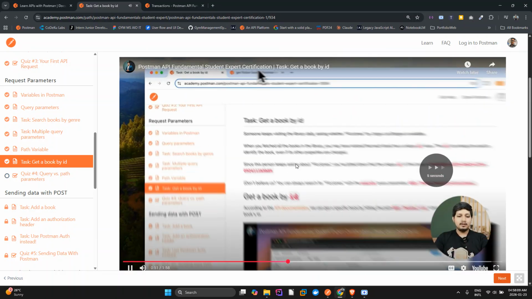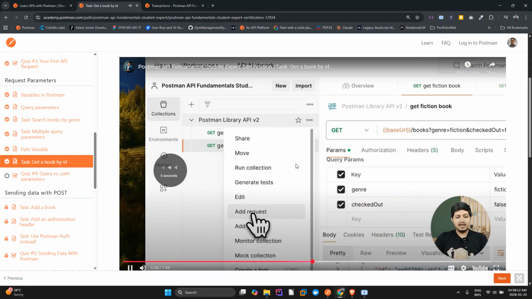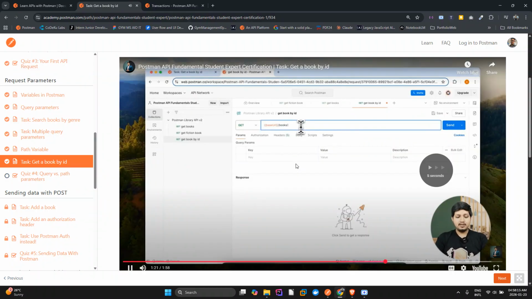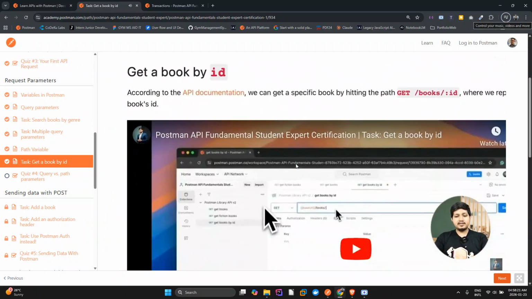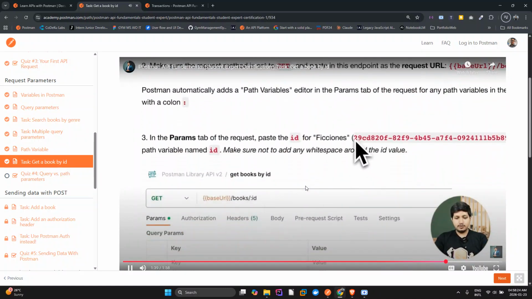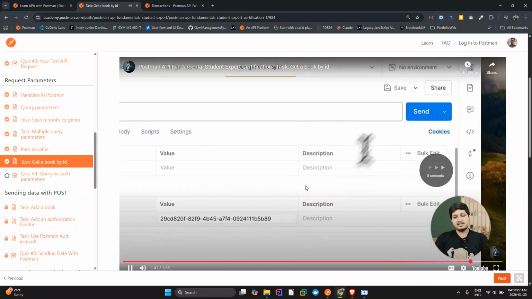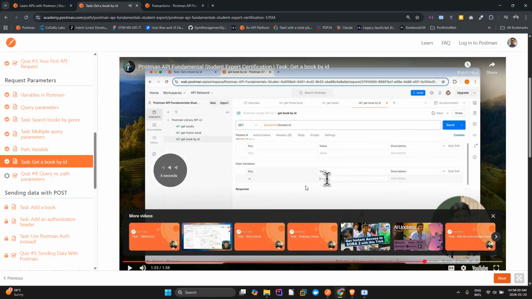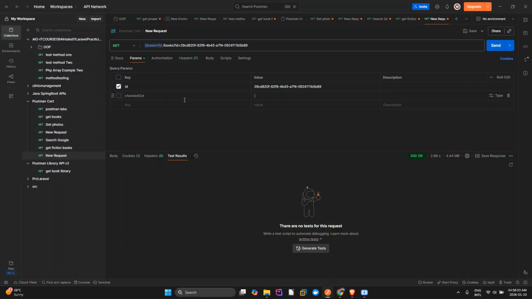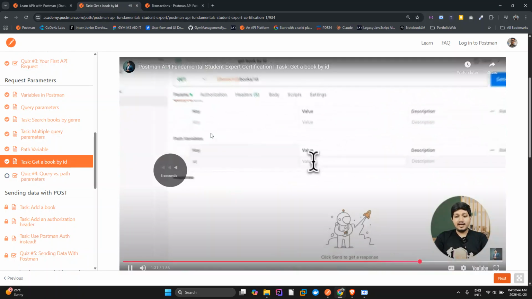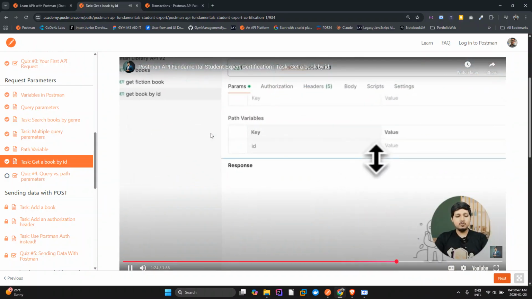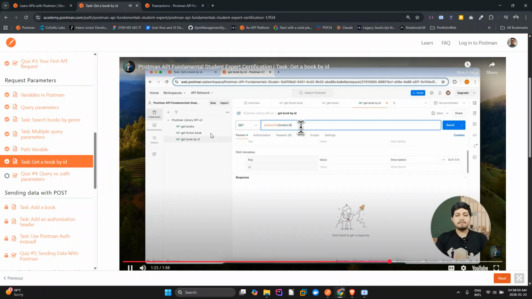In that case, you can save, go to these three dots, and name it and add a request. Go to the GET box and add a variable. It will directly embed that into the URL. So let's go back and get that unique ID from Academy. You can see here, this is the unique ID. Okay, path variables, not the query parameters. That goes into the URL. So let's go back and add variables. Now you can see a new UI visible here, and add ID.